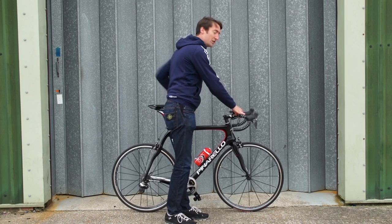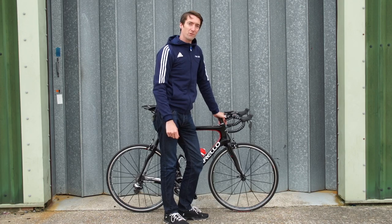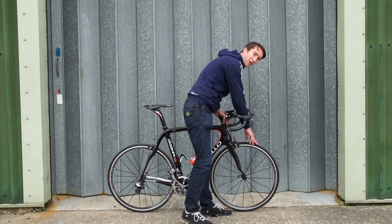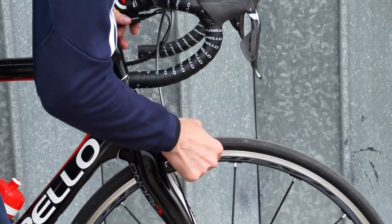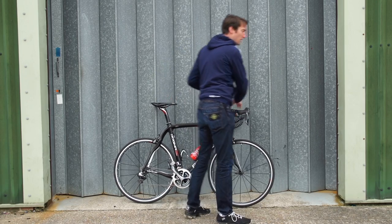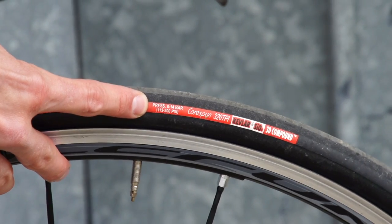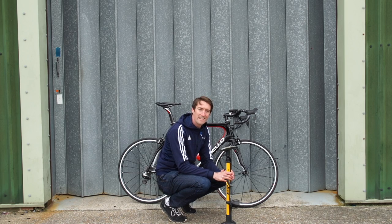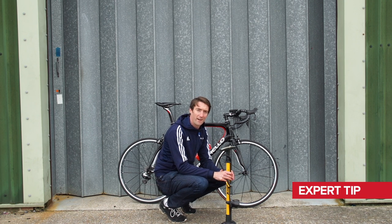The next thing we want to look at are the tyres. These are, of course, the contact point between you and the tarmac that you're going to be racing on, so it's imperative that they're in good condition and they've got no major flaws. To look at the condition of the tyres, just have a look down and make sure that there's no obvious areas where it's gone down to the carcass of the tyre, or even where there's some slight holes or cuts, or maybe even stones lodged in from training or a previous race. In terms of the pressure, you're going to want to come along with a track pump which has a gauge on it. Most tyres on the sidewall will have a recommended pressure, but you might have your own preferences depending on the conditions. For dry conditions, I'd recommend around about 110 psi, but you might want to go below 100 if you're racing in the wet.